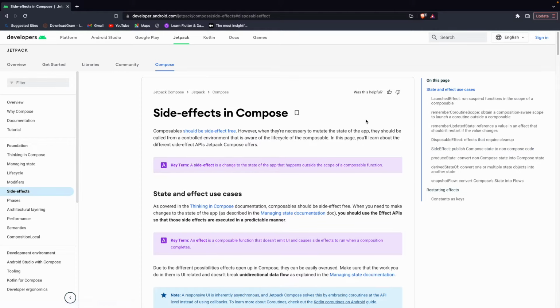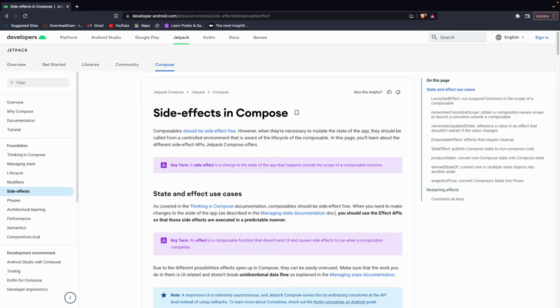So as you know, by the name, the side effect. Basically, what is a side effect? A side effect is an undesirable effect. This is the common term which we use anywhere, and the same applies to the Compose side effect as well.